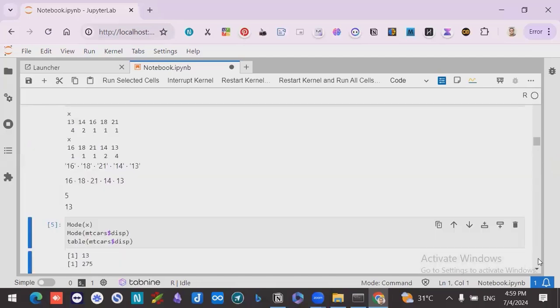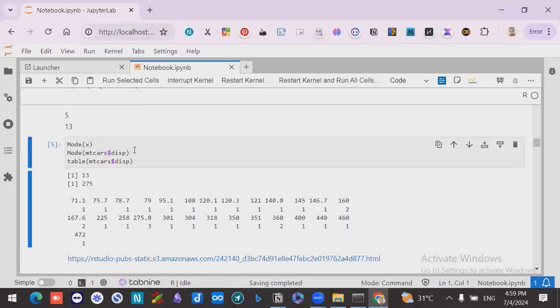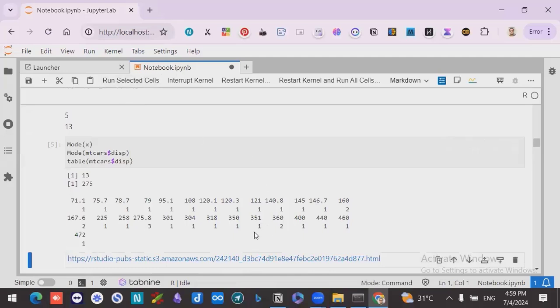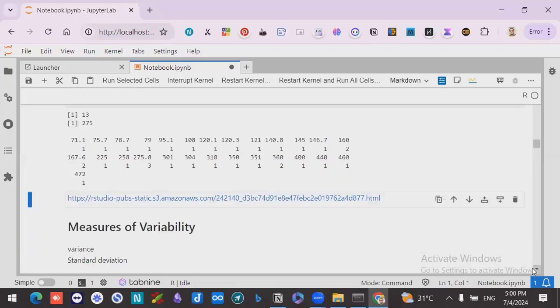Okay, so now we can apply mode on top of any values, and on a data frame also we can apply. In the first case I applied it on X, the custom data we took, but in this case I applied it on mtcars displacement. I want to look in a similar way at mtcars displacement, to see whether some values are repeated. Okay, so these are the values we got for the displacement, along with mode and table. So this is the main mechanism that we got here.